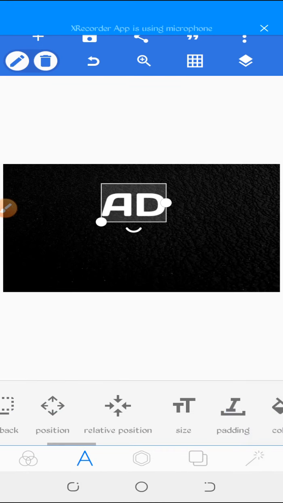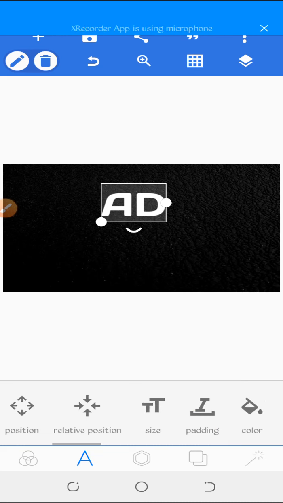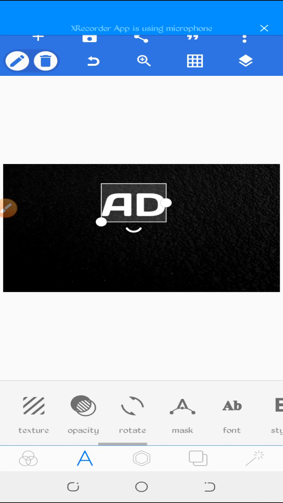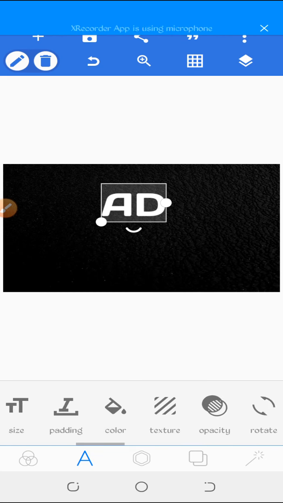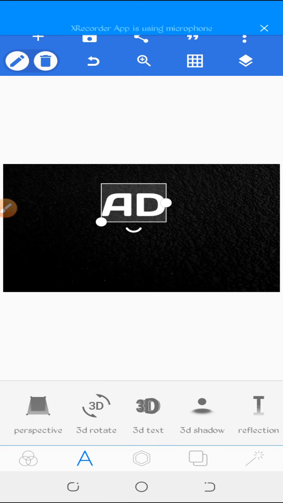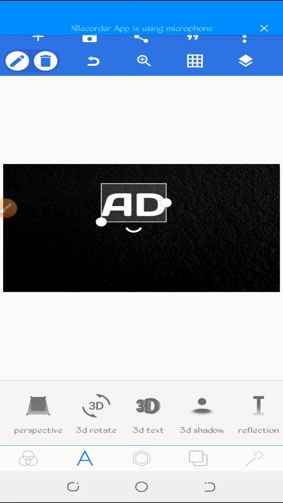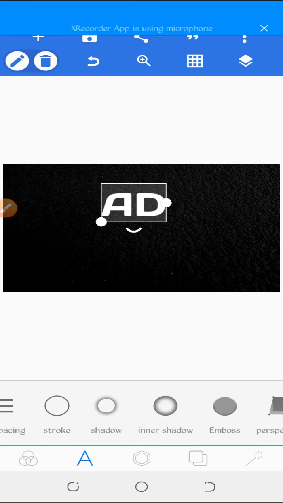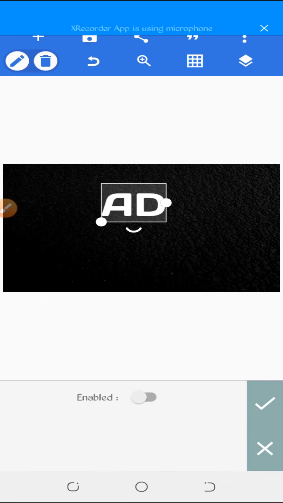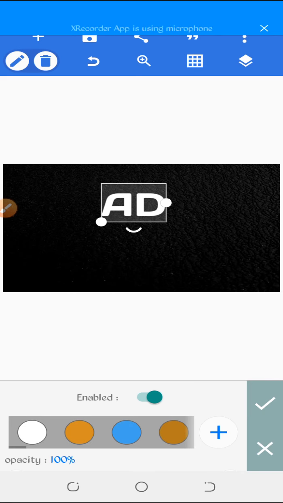So now the next thing is, let me still reduce the size a little bit. So the next thing I want to do is add a shadow to this text. So what you want to do is just scroll down here. Anything that you want to start is still around this A. So you see it's having a blue. When you click on it, when you are on this interface, this is when it changes the color to blue. If you are here, you see it has also changed to blue. So this is what we want. So you just scroll, you have shadow, not inner shadow but outer shadow. So you click on enable first for you to enable it.